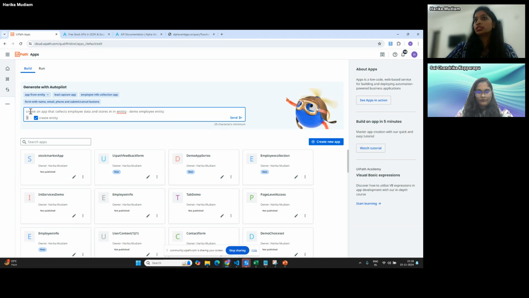So with this prompt, I'm enabling it to generate an entity to save the form data, correct? That means I want the prompt not just to create the app, but also the entity. I'm reiterating for people who don't know what Data Service is. Data Service is like a database, and inside the database you have data tables. Similarly, you have something called data entities that will store the information.